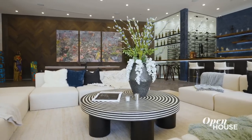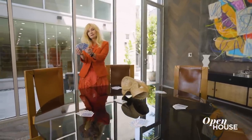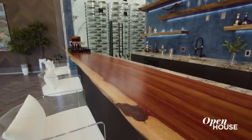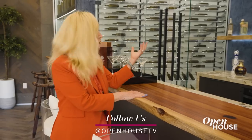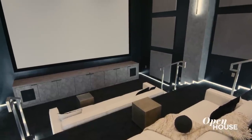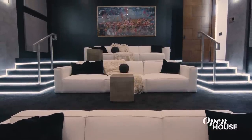I'm in the entertainment area. Do I want to go and play some cards or some games? Do I want to play a little ping pong? The bar is another special focal point of this home. It has a beautiful live edge. You have the Venetian plaster, you have the color, and then we're overlooking the beautiful wine cellar, which is all encased in glass with sparkling chandelier lights. The bar is adjacent to the movie theater. And how about this as a concession stand?